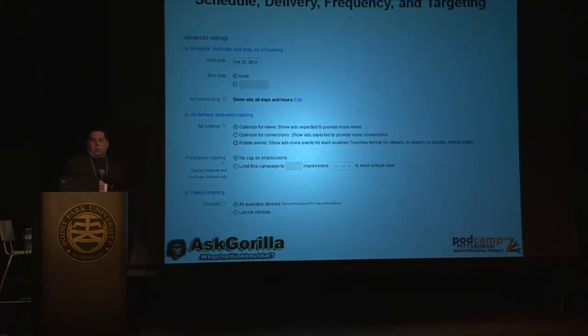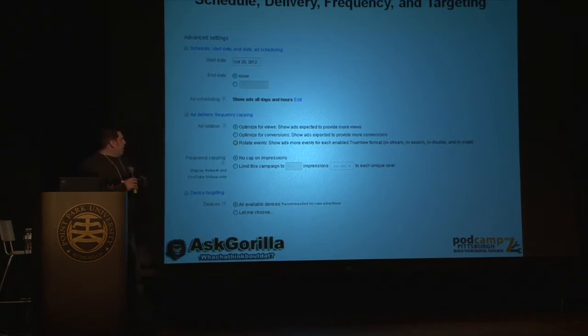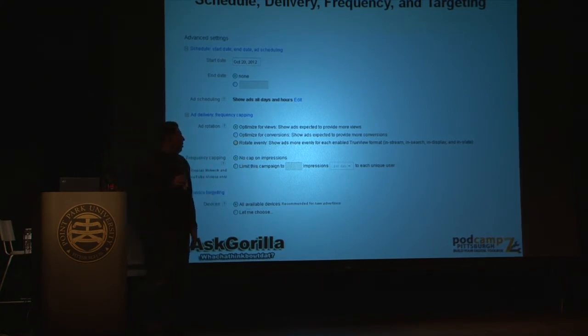How do I want it to run? Do I want it optimized for views, for conversions? Obviously, we know Google is a big math giant. It calculates everything possible about visitor behavior. So this is ad rotation, deciding how you want your ads to be displayed. How often do you want an individual to see them? That's what the frequency capping is. Do you want them to see unlimited impressions where they could see your ad 1,000 times, until they take action? That's when you get charged for it.